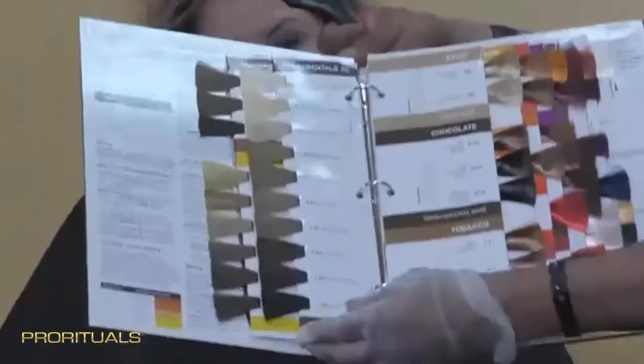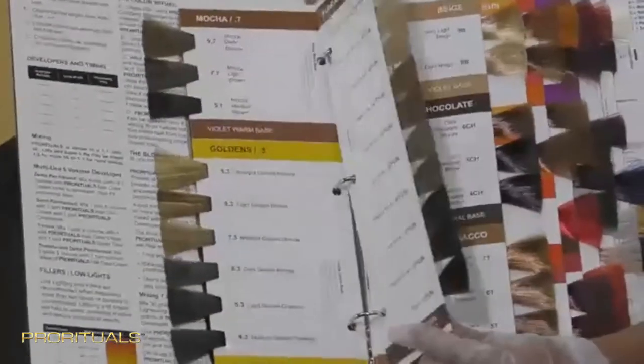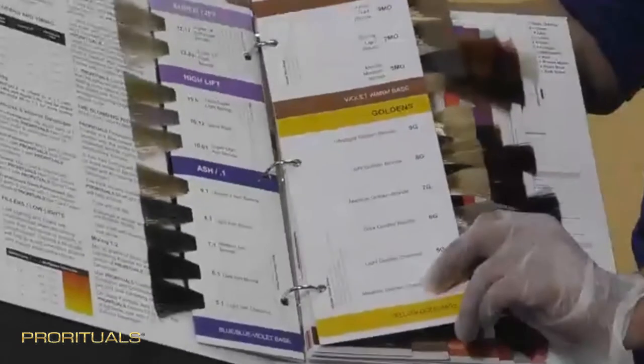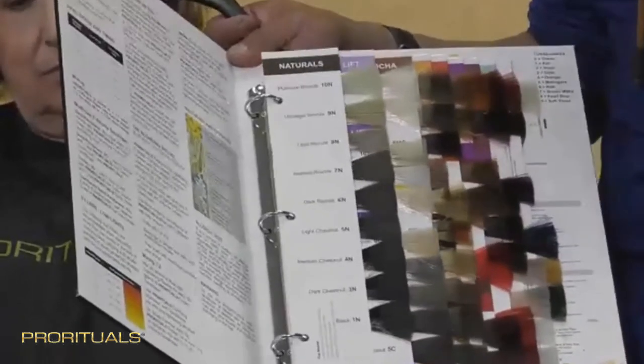We have our series here. So you would want to pick out where you want to go. We have fundamentals, perfect for your tint backing, perfect for extensions, white hair, bronze. You need a little more golden to pop your fashion colors, pop the gray. You can also go in with your goldens right here. They're perfect. Our naturals lean to the cool side.